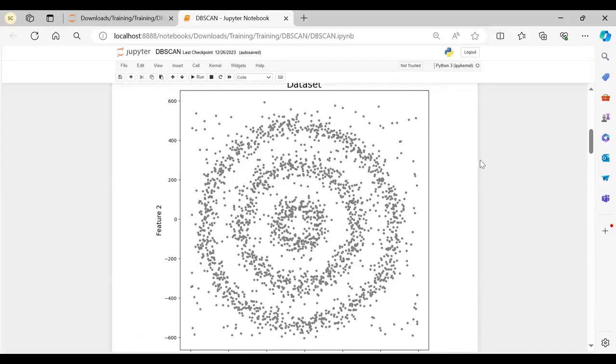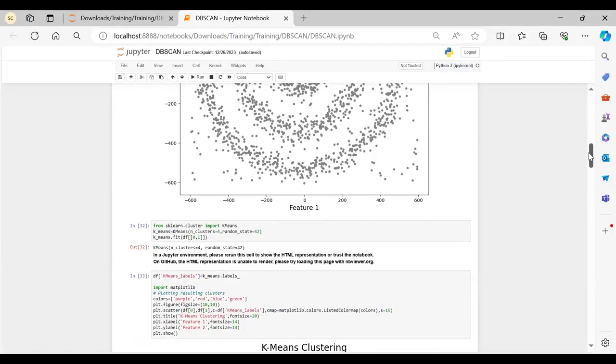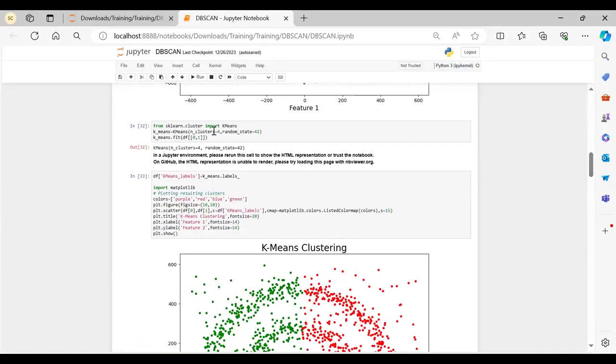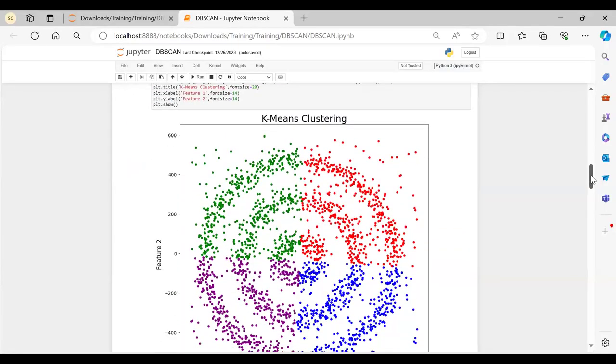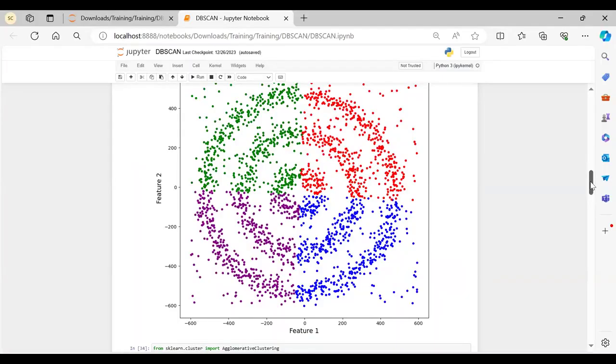In k-means we have to specify the number of clusters, so I've defined four. I'm assuming that outliers will be grouped in one cluster, and the three concentric circles will be identified as three different clusters. This is how my k-means clustering gives the result.